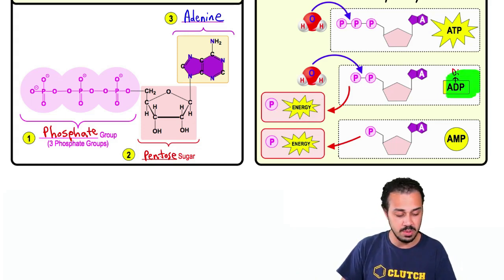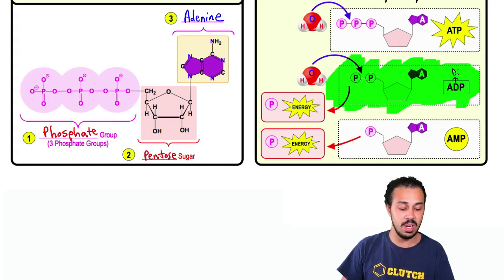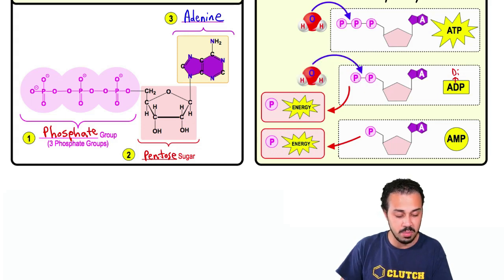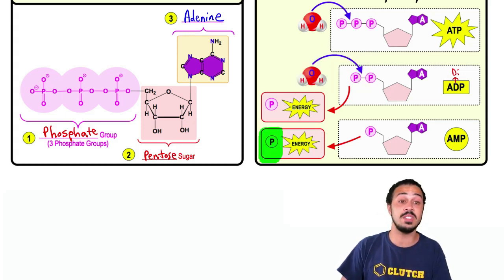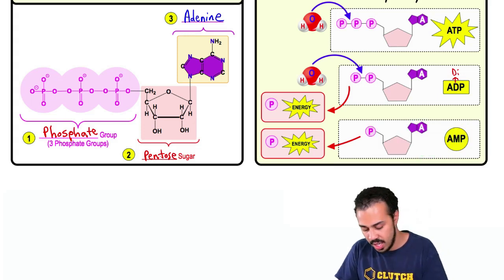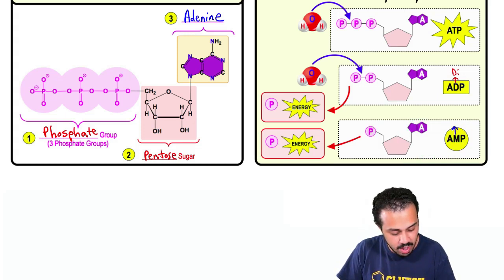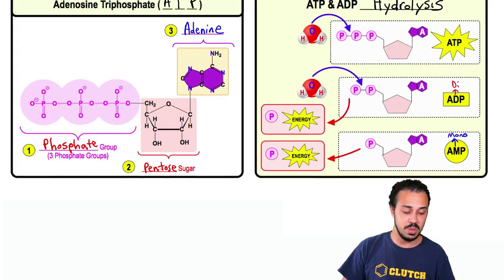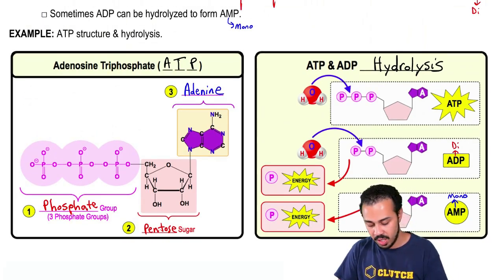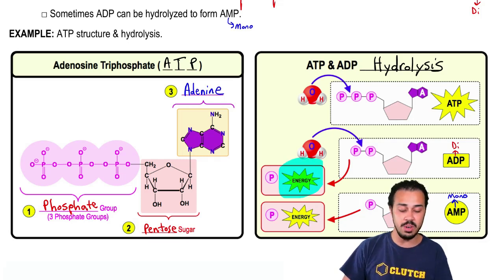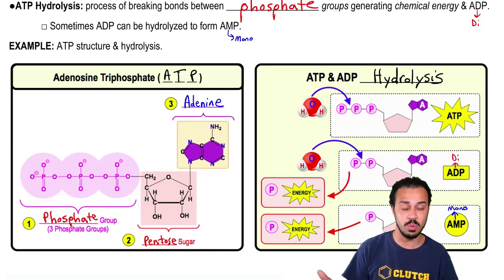Now again, in some scenarios, ADP, this molecule here, can also be hydrolyzed, so you can see the water here coming in to break this bond, and that will release the phosphate group and also release energy as well. And the AMP molecule is going to be made here. And again, the M in AMP is for mono, and mono means only 1 phosphate group. And so you can see how the hydrolysis here is going to lead to the release of energy. And the release of energy is really what's going to be used to power chemical reactions.